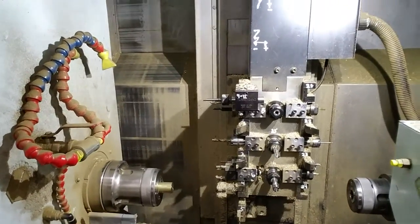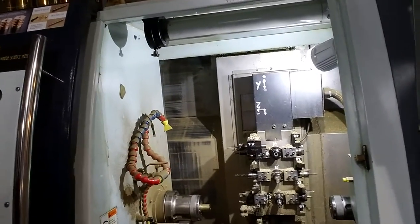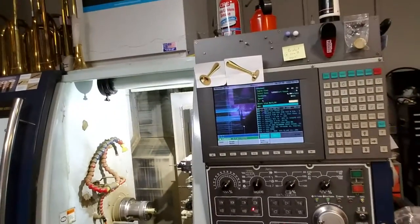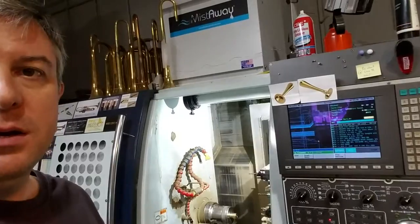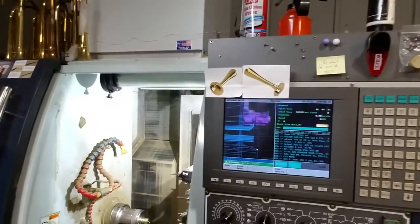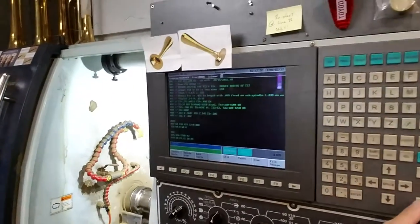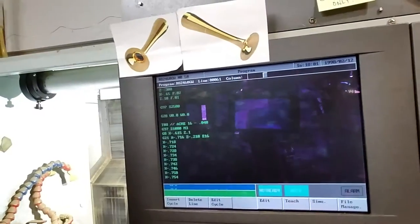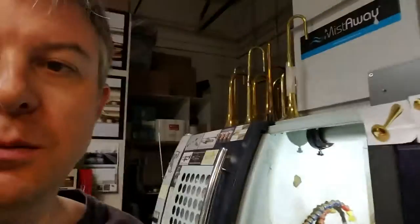There are quite a few tools on this machine — typically between 20 and 26 tools. It has a full sub spindle and main spindle, and it does up to one and five-eighths inch diameter. I'm looking at buying a new CNC lathe from the same company by the end of the year. Here's one of my programs — I write all of my lathe code myself. I don't use CAM systems for the lathe. Some of you may think that's crazy, but I have more control that way, and I can be very fast with it because I've been writing code for a long time.